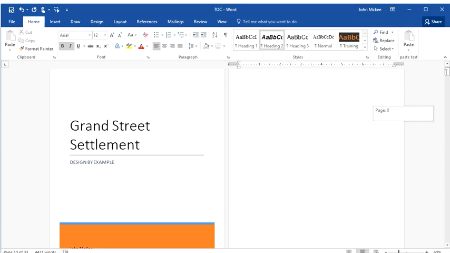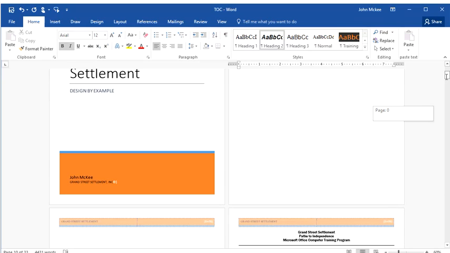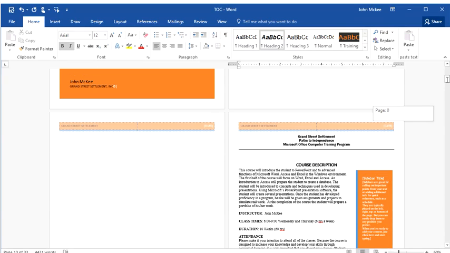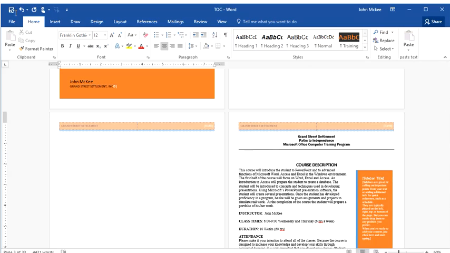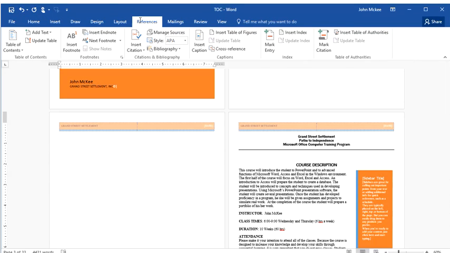And once we've marked the information within our document that we want to be incorporated in our table of contents, and that's been done, we are going to place our cursor on a blank page. Of course, we want a table of contents to be on its own blank page by itself, so we click over there and we get our insertion point in the correct location. And then once we do that, we will go to the References tab on the ribbon.